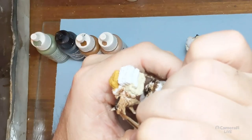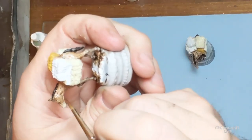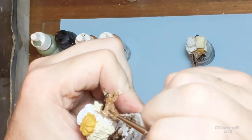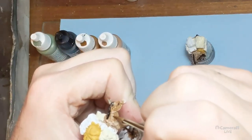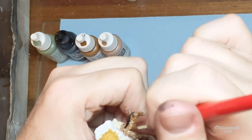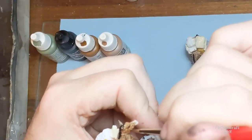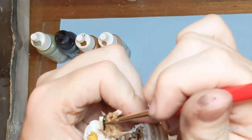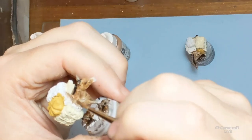Up in here, I think. Up in here. Again, this is laying down very little pigment at this point. Too much there. I took some up there. There we go. Nice. There we go. And that's blending more than it's layering. There we go.